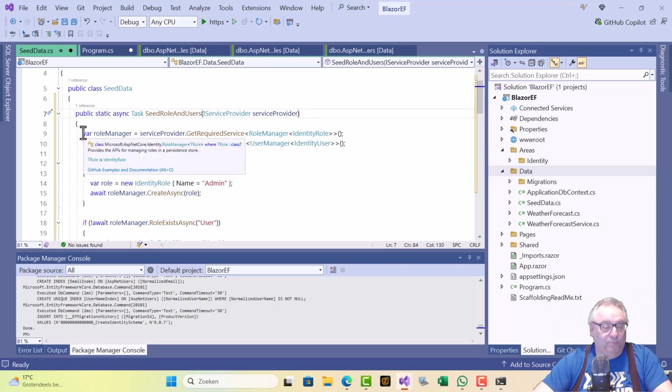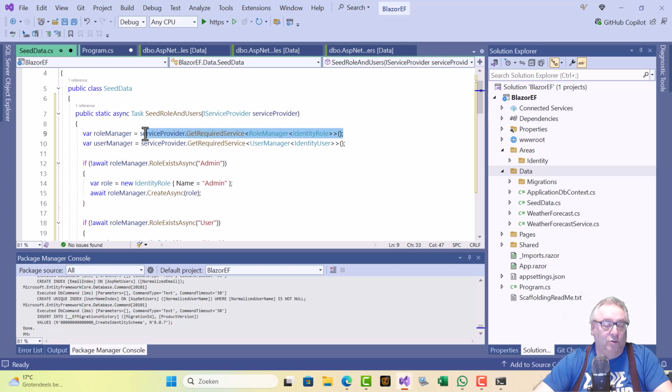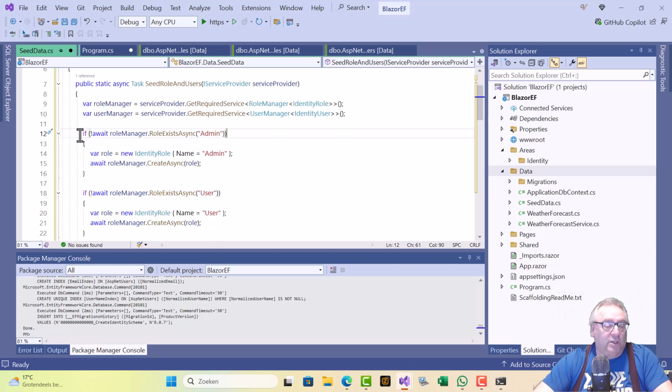So first of all, we need a role manager and a user manager, and those are simply taken out of the service provider. So we have these two services available. Then we want to have some roles. And over here it says, hey, listen, look if the role manager contains an admin role.